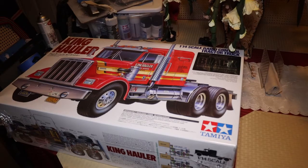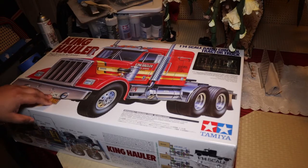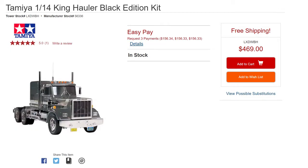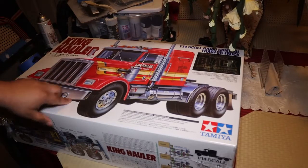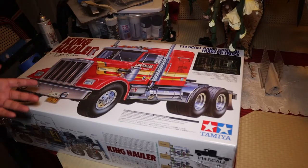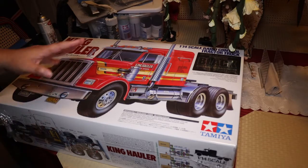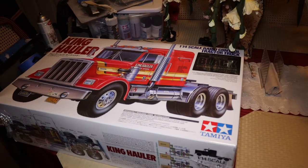This is 1/14 scale. This retailed on Tamiya's website, I believe, for over $500-something. I got it for about $400-something from Tower Hobbies, which is a subsidiary of Horizon Hobbies. This includes the kit itself, basically the truck, everything that goes on the truck, the electric motor and transmission. The battery and the controller and a couple other things I had to buy separately, which I actually have on my way. Should be here Monday.